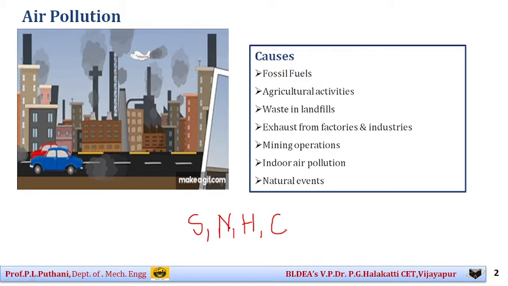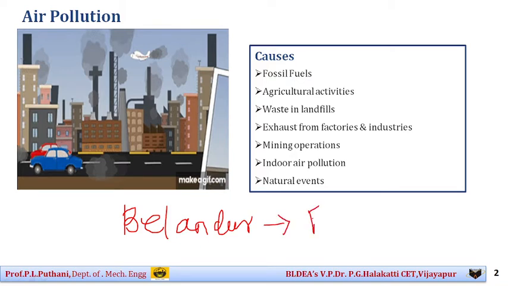The recent cases which we have seen in our state itself, in Karnataka, I think many times you have heard regarding the Belandur Lake, especially in Bangalore. In this lake, a large amount of waste has been dumped, because of which, students, nowadays the Belandur Lake automatically catches fire. Why? Because the waste which has been dumped continuously becomes toxic, and with respect to only the temperature itself, it is characterized with fire and again releases a large amount of smoke. So this is again a waste problem itself.